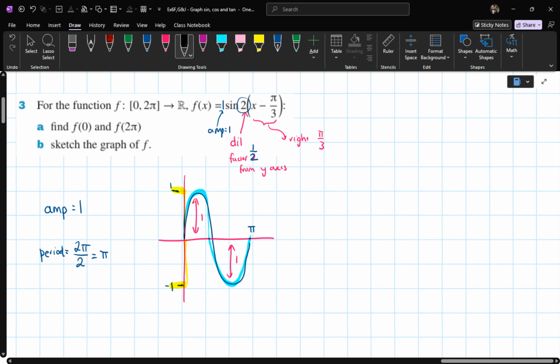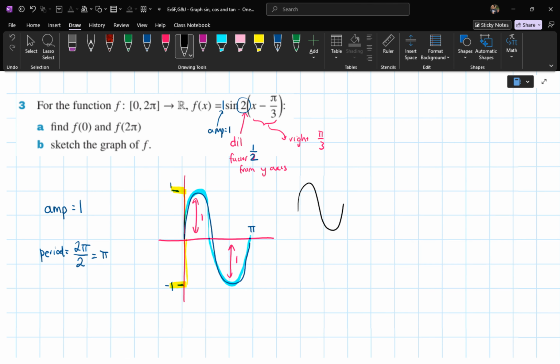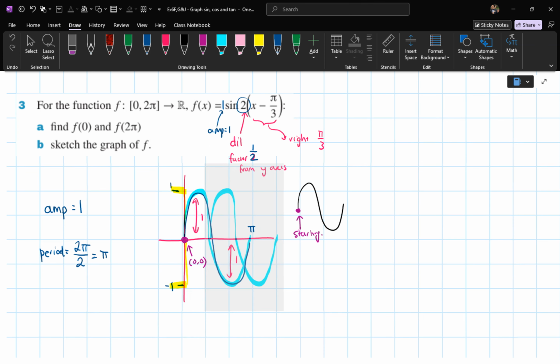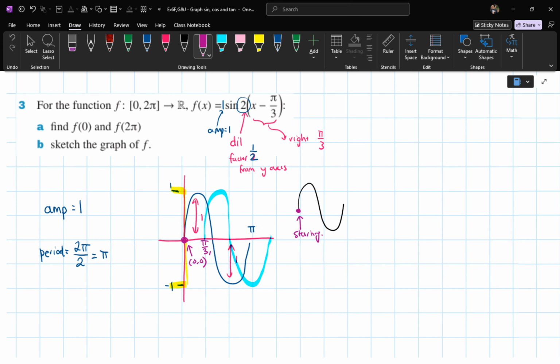Okay. And then now, how do I normally sketch a sine graph? Well, first you just need to know the shape. So we know the shape kind of looks like this. And I always choose one point, which is the starting point. The starting point would have been at 0, 0 for a sine graph, but because it's moved to the right by pi on 3, you can visualize it as moving this to the right by pi on 3. So now the graph is starting at pi on 3, 0 instead, which is over here. In other words, the graph shifts across to the right, and that's your starting point, which is here.